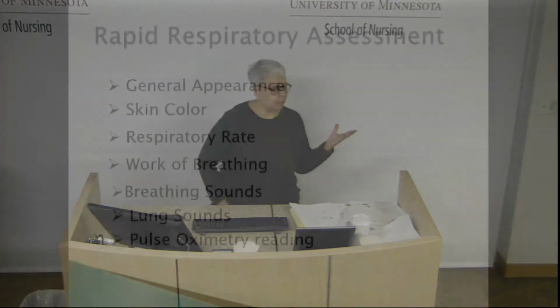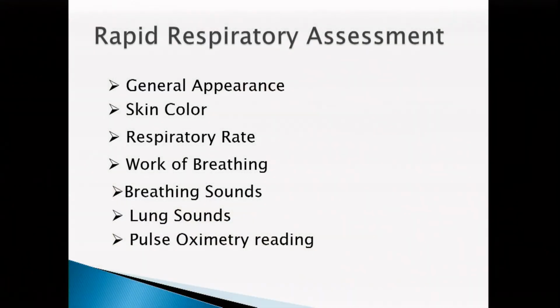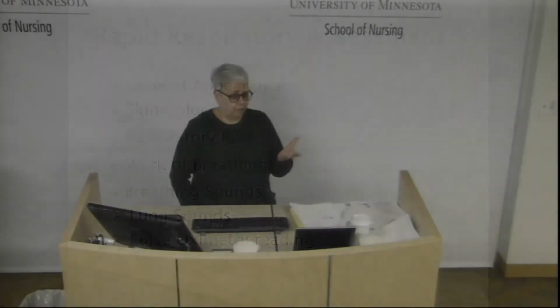We want to get some sort of a PO2 reading. For our pediatric patients, the least invasive is like a pulse oximeter. For our little ones, it typically is an adhesive that wraps around the nail bed. You don't want to wrap it too tight. Typically, you might see it on a toe instead of on a finger.